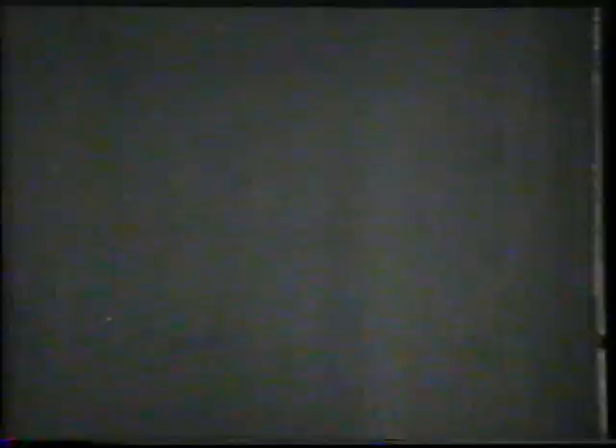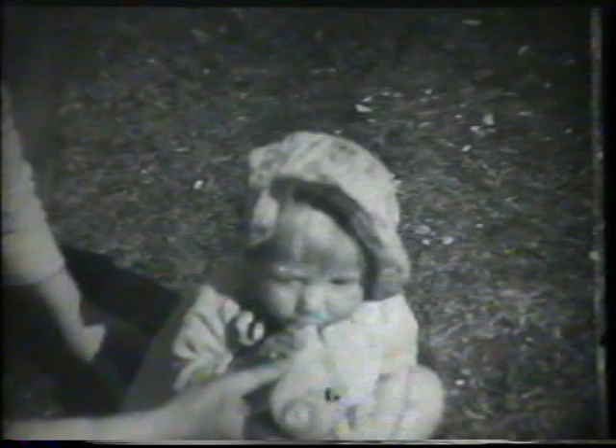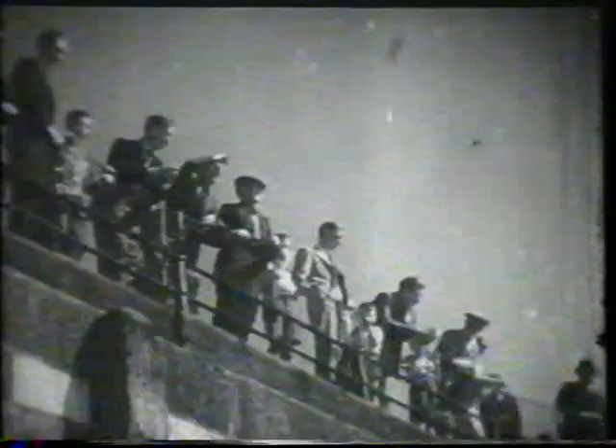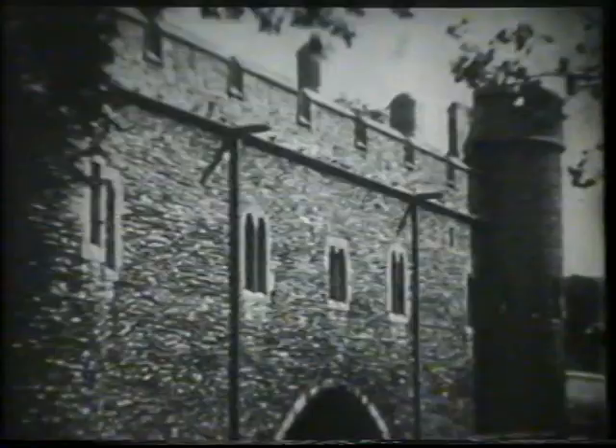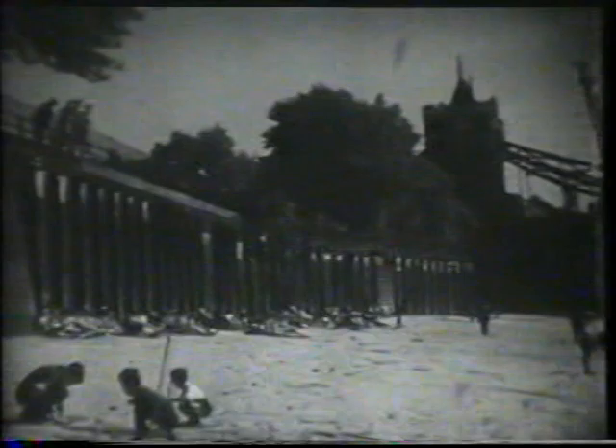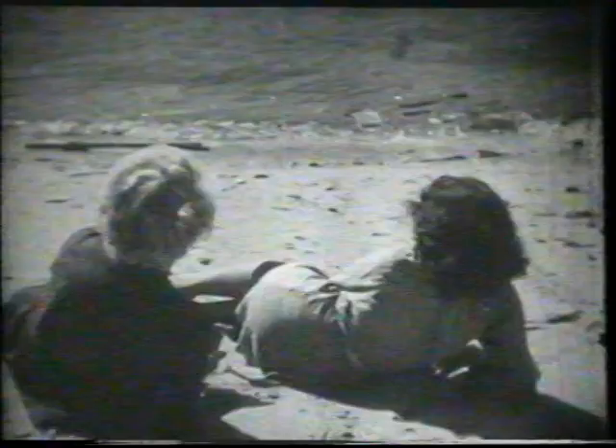Perhaps it's an al fresco lunch, like this. And where do you think this banquet is taking place? You'll probably never guess. Do these old walls look at all familiar? It's along the Thames foreshore, right beneath the Tower of London, and it's part of the scheme for Tower Hill improvement. This artificial tidal playground was first opened in 1934 by his late majesty King George V, who also gave special permission for its construction. This part of the foreshore is the property of the Crown, and the Tower ranks as a royal palace. 600 tons of sand from the Essex coast have transformed grit and gravel into a firm sandy beach stretching a distance of 300 yards.